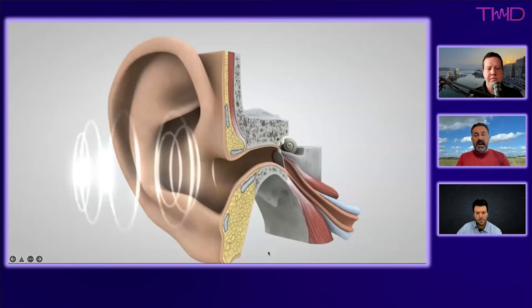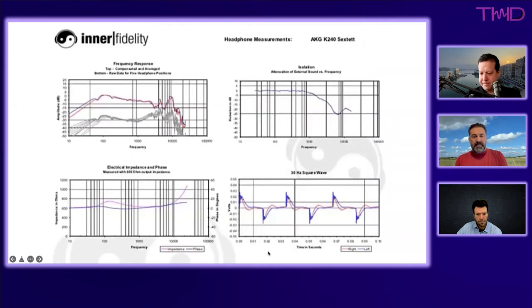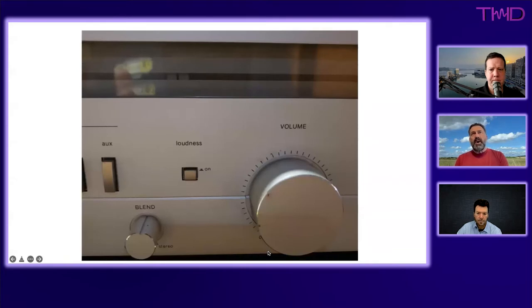In the audio world there's a well-established model for how humans experience sound: pressure waves in the air enter the ear canal, push on the eardrum, and the body interprets this as sound. It's true as far as it goes, but it's not the entire story. People use tools like the B&K head-and-torso simulator for headphone measurements, comparing frequency response, distortion, and square wave performance — all well understood — but along the way something important has been forgotten.